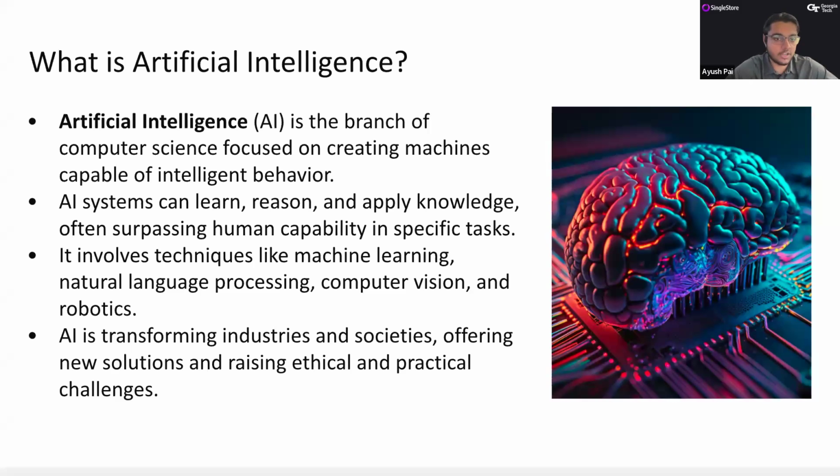Just with a basic introduction of what is artificial intelligence, just to introduce the field itself. If you haven't been living under a rock, you know how AI is kind of transforming today's technology landscape, right? It really represents kind of a pinnacle in machine capabilities, from enabling systems to learn, reason, apply knowledge, and often really surpassing human capabilities in a lot of specific tasks, from machine learning algorithms to natural language processing, computer vision to robotics.